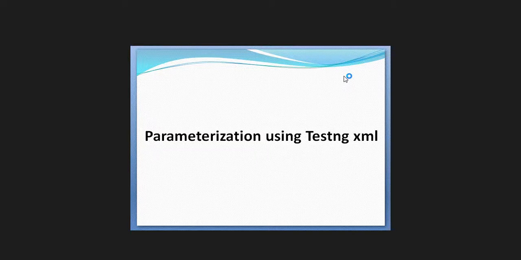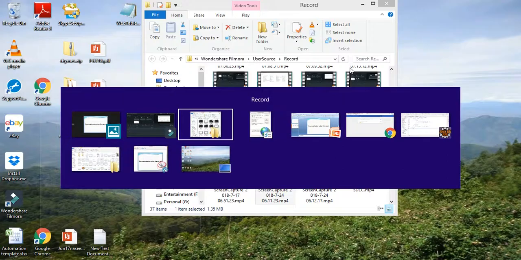Right, so today we are going to see how to handle test data in TestNG, and not only in TestNG. In upcoming sessions we will be seeing how to handle the test data using data providers, and also how to handle it in common classes, and in Excel, how we can retrieve the values from Excel. In this session, I will talk about how to handle the test data in the TestNG XML, how we can store the values in XML files, and how we can retrieve those values inside our methods. So let me show you how to do that today.